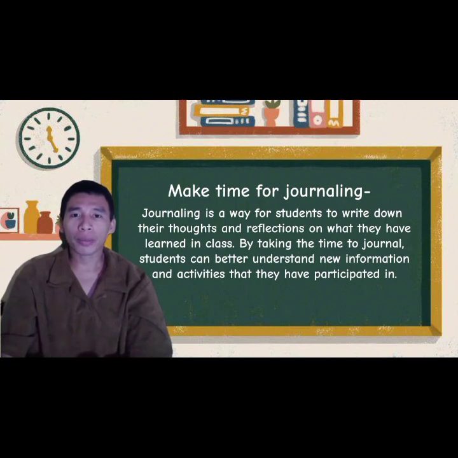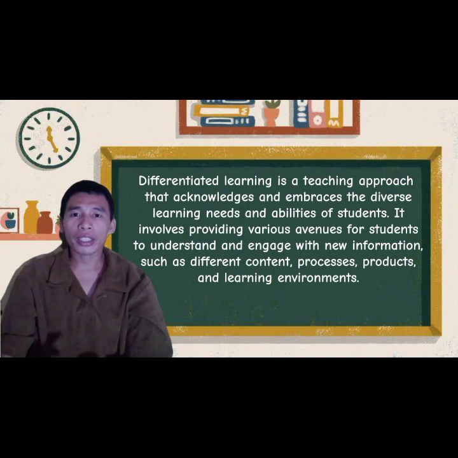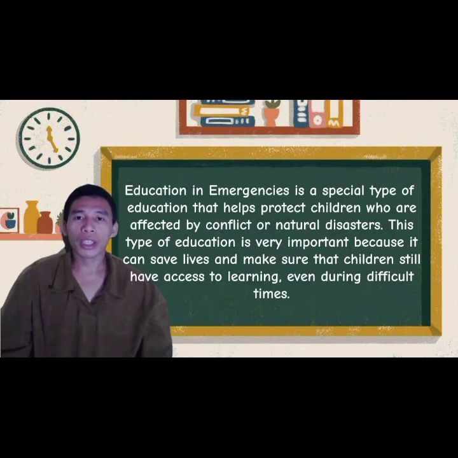Differentiated learning is a teaching approach that acknowledges and embraces the diverse learning needs and abilities of students. The last topic is about education in emergency. It is a special type of education that helps protect children who are affected by conflict or natural disaster. This type of education is very important because it can save lives and make sure that the children still have access to learning even in difficult times.